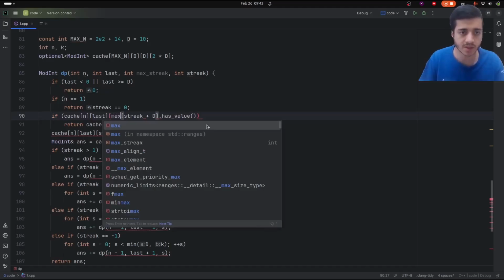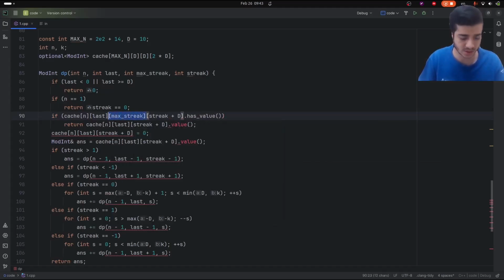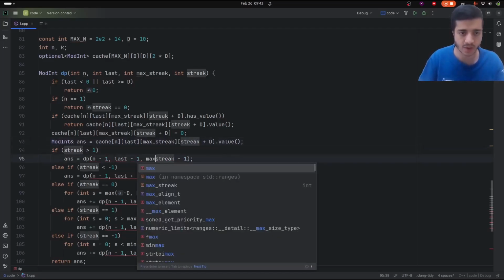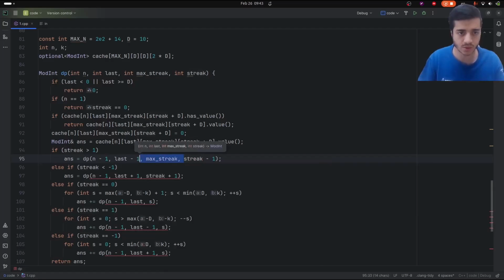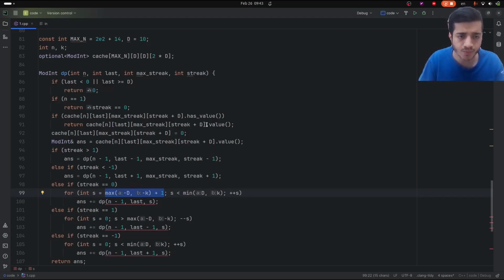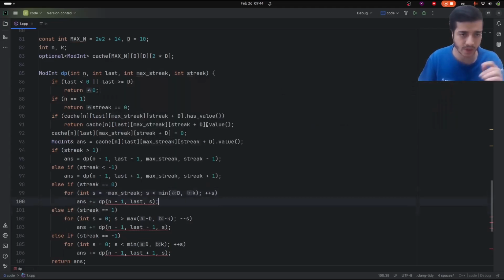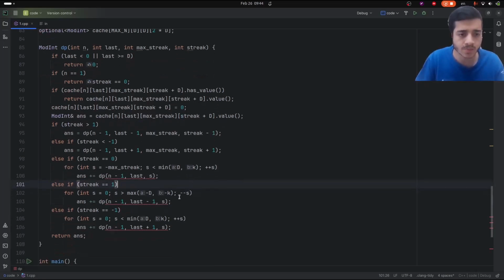Then max 3 here, and so for this, and so for this, and also here we need to modify, then here we use minus max 3. I will fix this, I will tell you how.